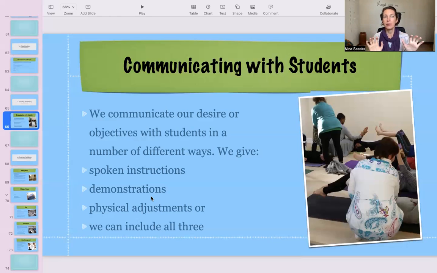Would you like me to help you? Whatever the story is. Not all students want physical adjustments. Generally, when we're in maybe a workshop or a teacher training, it's a given fact that because we're in this space, physical adjustments are a part of training. But when it is your own yoga class with your students, just make sure that you check in, especially with new students.